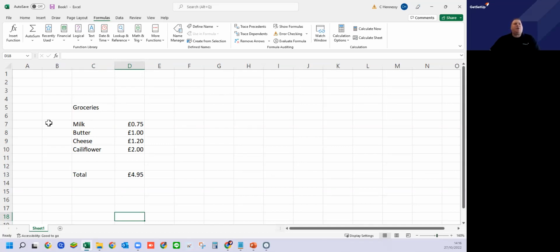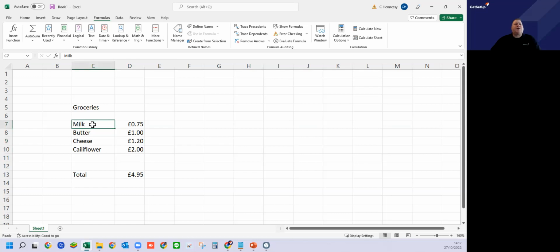Okay. So now we have the list of our groceries. We have it itemized against each item there, the amounts, and then the total. What we need to do now is format it a little bit, make it easier to work out, easier to see. So if I want to have a look at this main area here, this is our contents area.